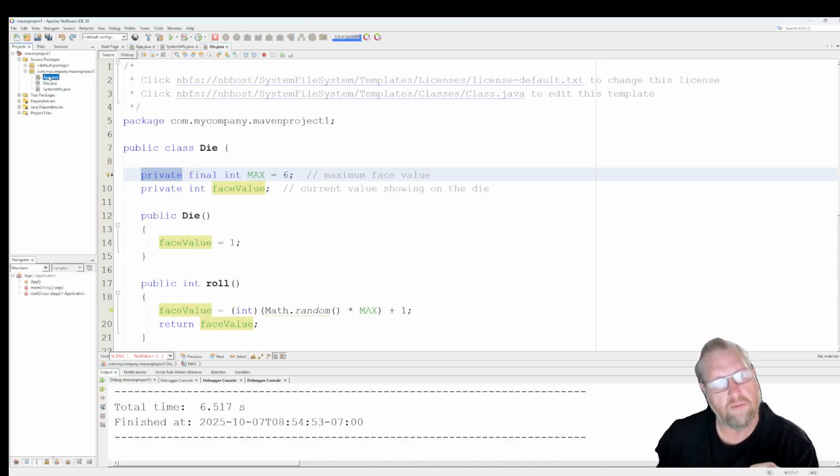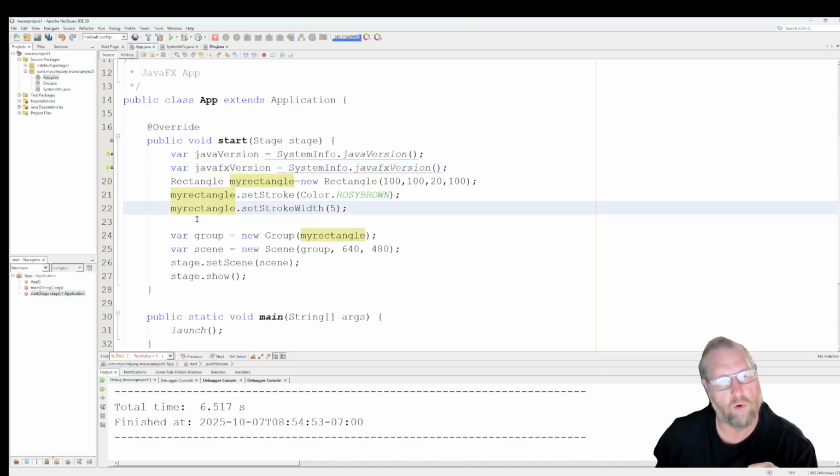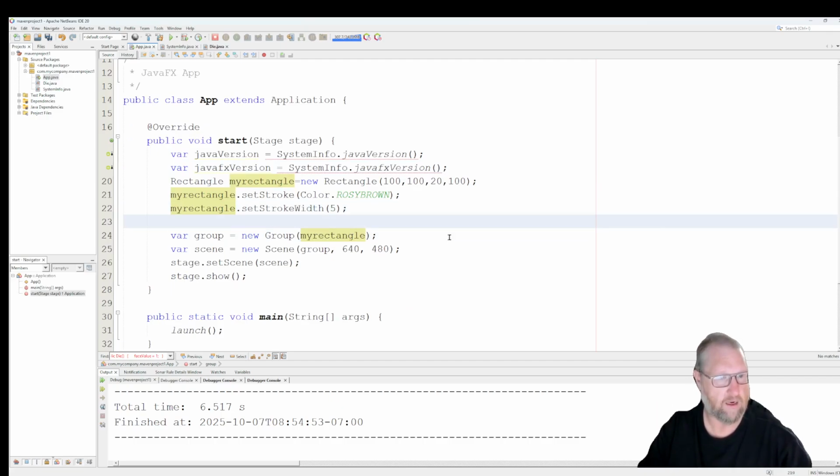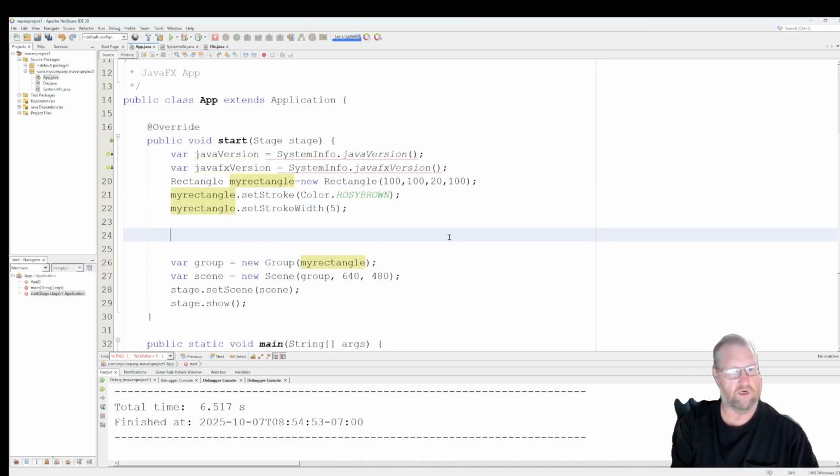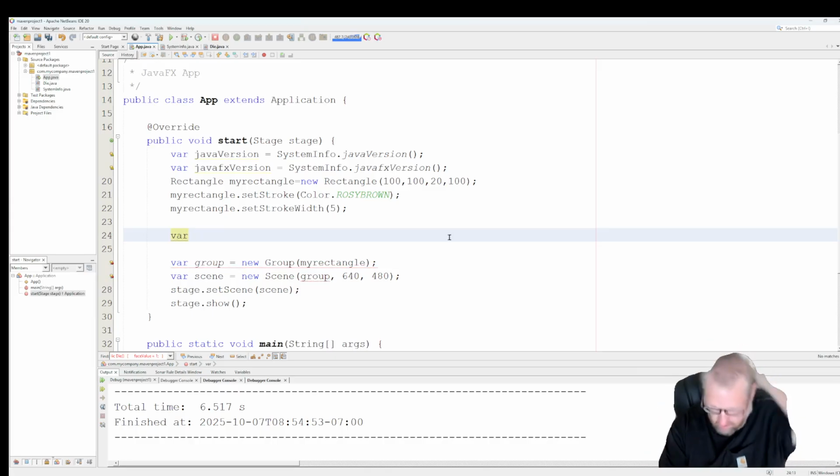So let's go into main, and what we're going to do is create a die. We're going to say var, this is where we give it a name, dice1 equals new Die, and this is where we invoke the constructor.